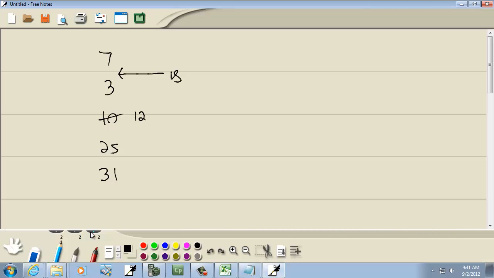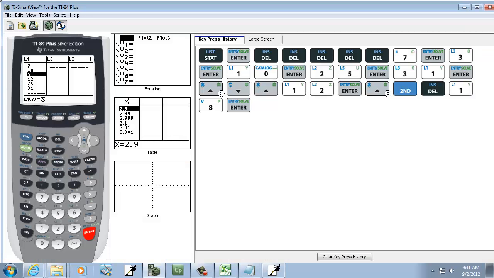Okay, screwed up again. I don't really want 25 here. I want that one gone. Well, I'll come down to 25, and you just press your delete key and that'll delete it out. Okay, so that shows you all of your basics. That shows you entering your numbers, inserting, deleting, and changing.